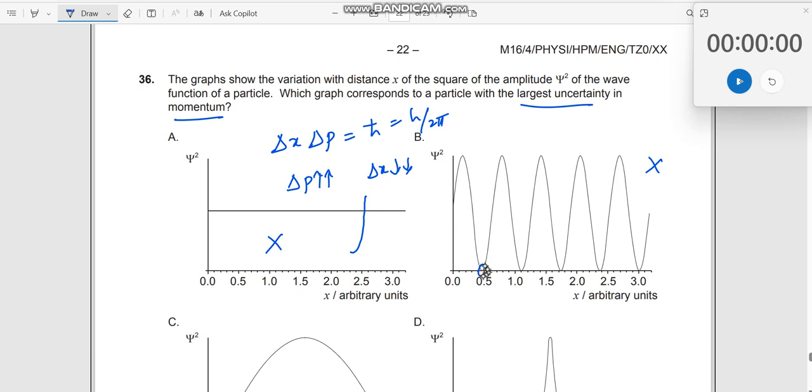It says that if momentum is always higher, uncertainty in locating the electron is lower. So here uncertainty means what? Probability of locating an electron. Here the probability of locating an electron is psi square into dx is 0 here. Don't say x, so it's 0.5. It is 0 over here because probability cannot be greater than 1. So it is not probability, it is the location, the distance. It is something like you take a box and you mark points over here and you say this is x equal to 0, 0.5, 1, 1.5 and so on. This is what you are saying.